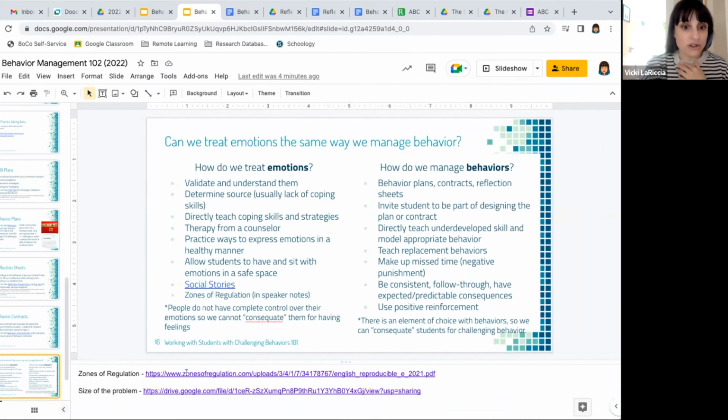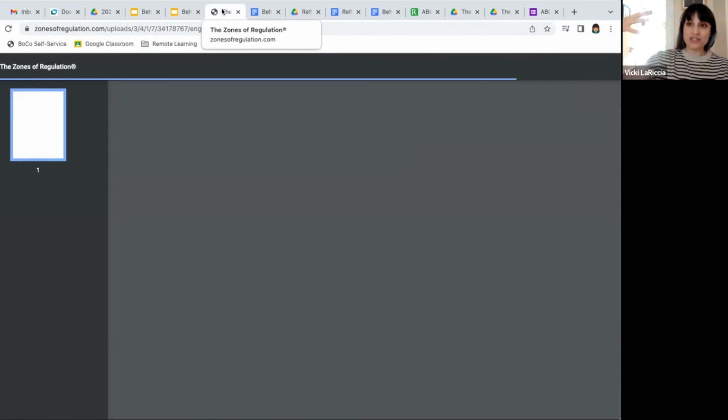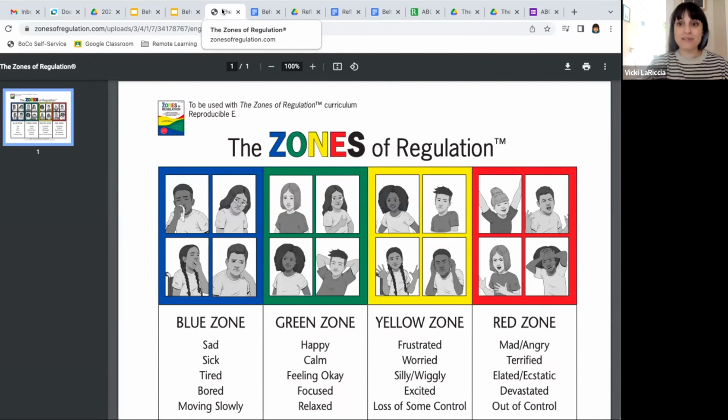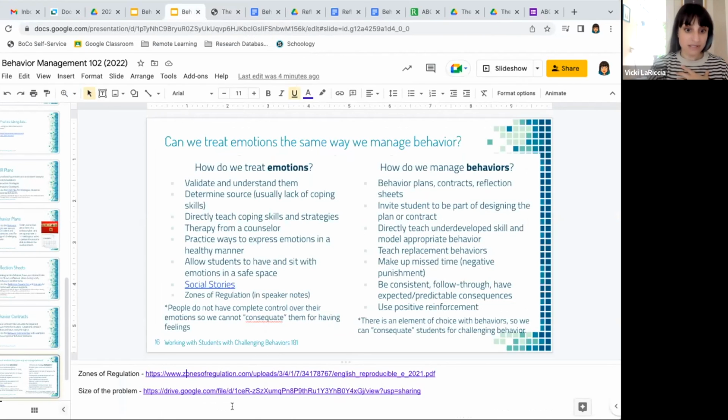Okay. So maybe you've heard of the zones of regulation. Really great for kids who have large responses to small problems. So there's 4 zones: red, yellow, green, and blue. Once a student learns all about this, you can say, ooh, seems like you're in the yellow zone, you're kind of working your way up to the red, or they can start identifying what zone they're in. And then the strategy I use the most with my students is something called the size of the problem.